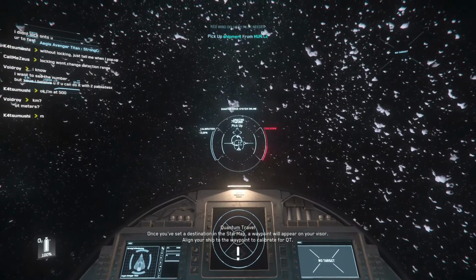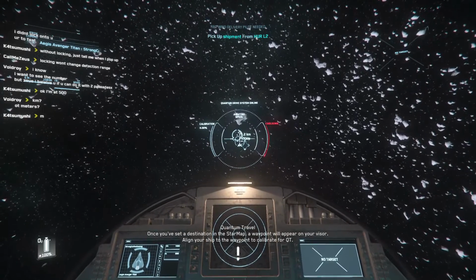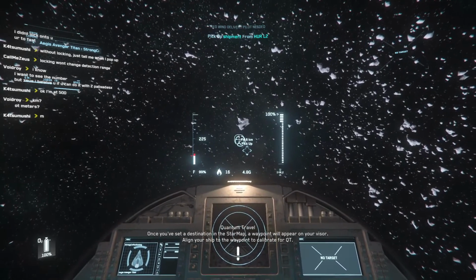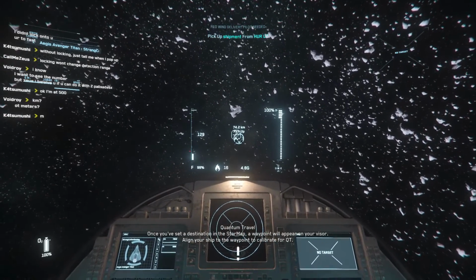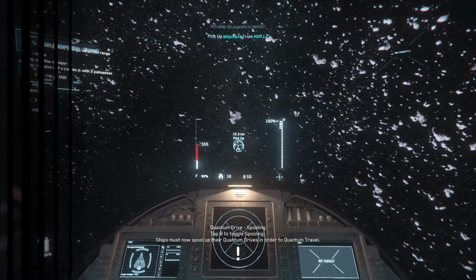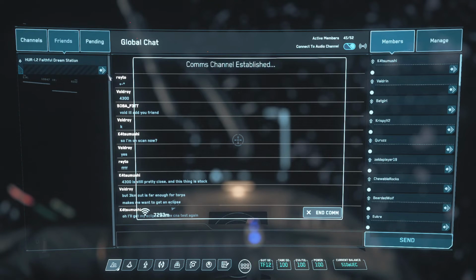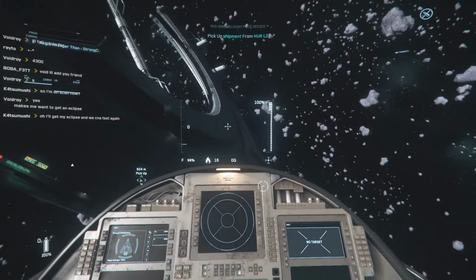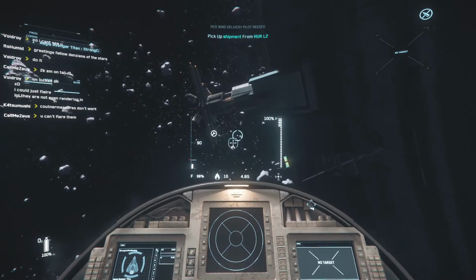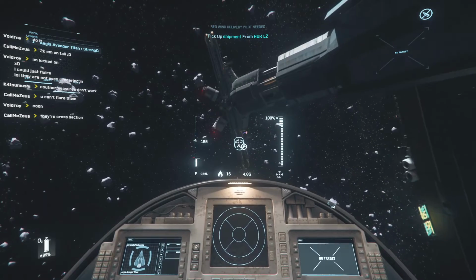So the rest we'll do. Oh, we gotta let our engine cool down a little bit. Okay, it's finished. We're 73 kilometers away. Proceed to assigned landing bay. Okay. Here we go with the landing again.